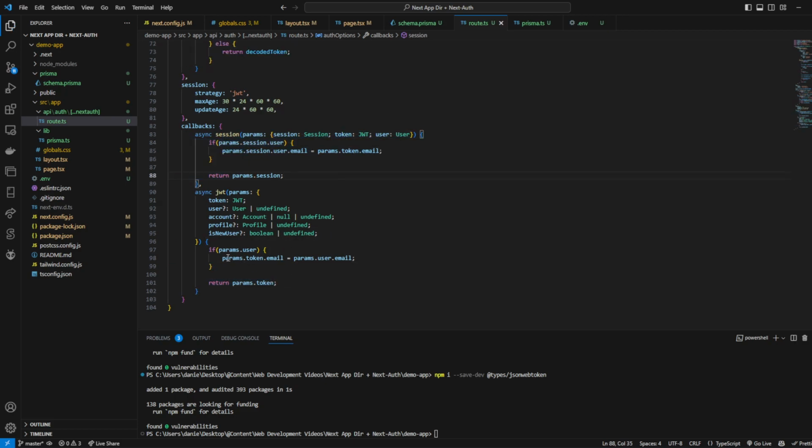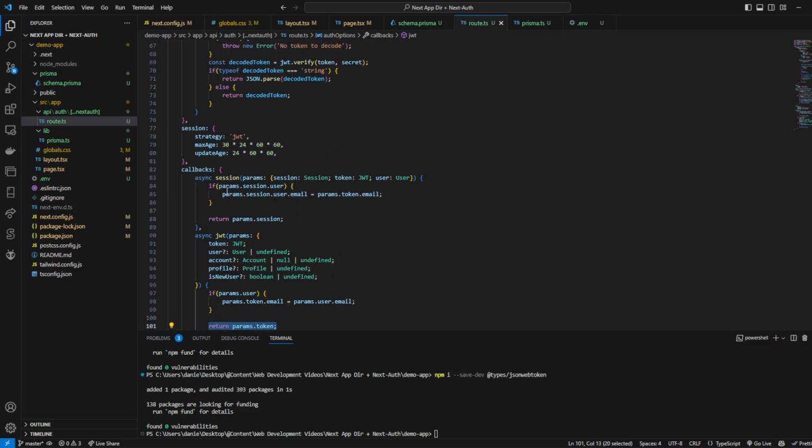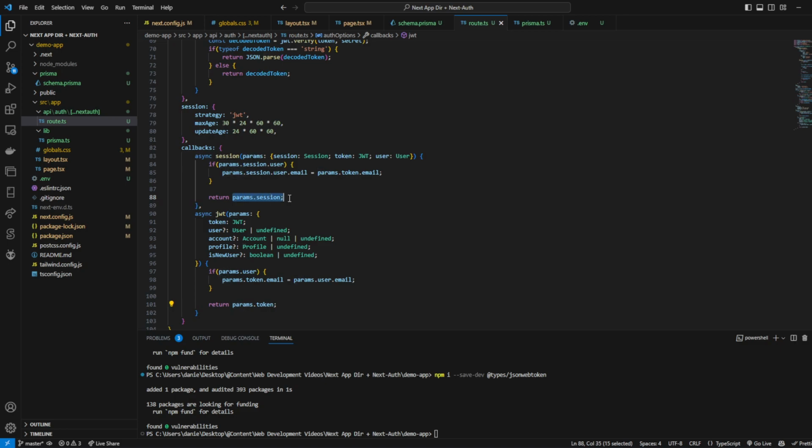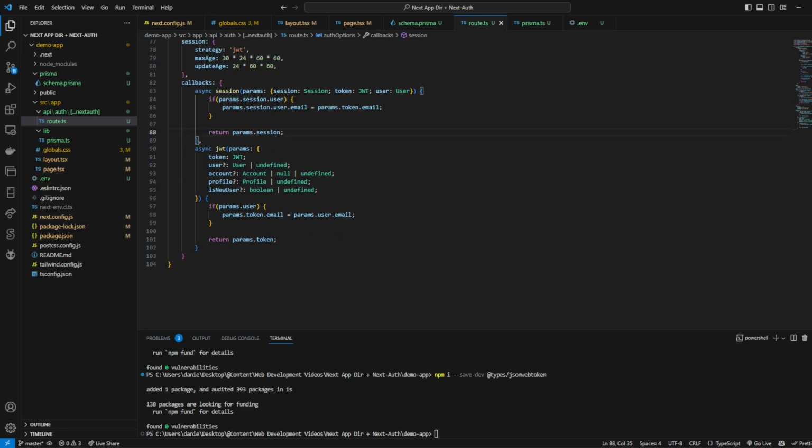So you can see we set the email inside of the token, and then that's going to be encoded. Then once it's decoded and we try and get the session, we're going to get the session, set the email for the user using the token, which we set here, and then we're going to get the session. Okay. Maybe that doesn't make a lot of sense. That's okay. We'll see in a moment.